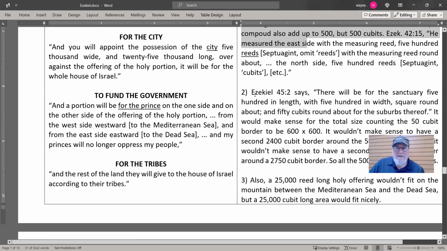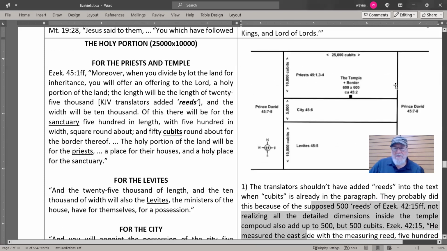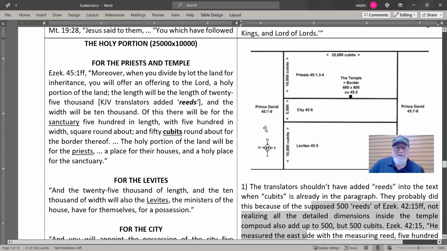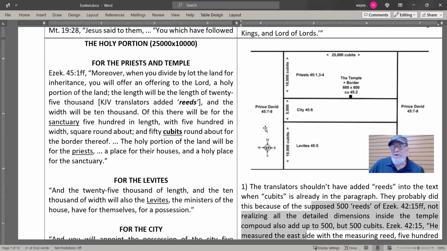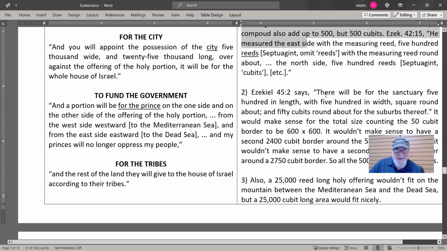He will have this land on both sides of the holy portion going all the way to the Mediterranean and all the way to the Dead Sea, to use that to generate revenue for the government. How would they generate actual revenue? By growing things, crops. Okay. Or they may have places to make things there, whatever he wants to do with the land to generate revenue, but he can't tax the people. Okay. Because taxes cause a lot of trouble in countries sometimes.